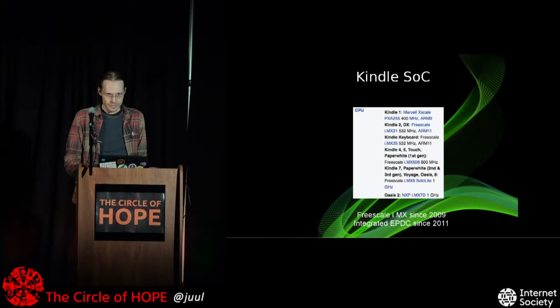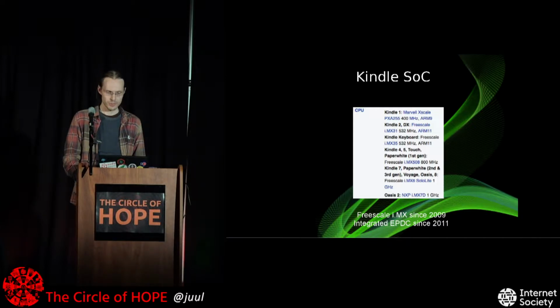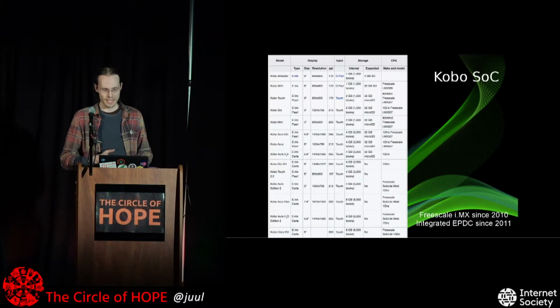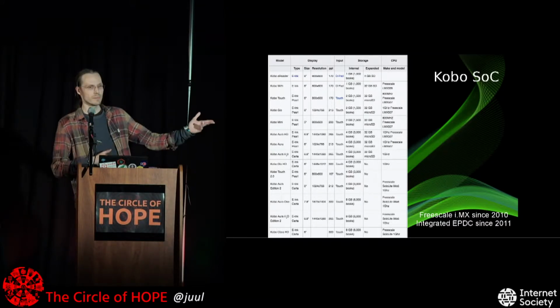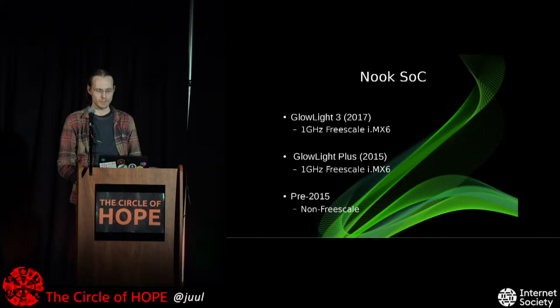So what's actually inside of these? Well, for the Kindles, if you look at it, every Kindle except the very first one are using these Freescale i.MX chipsets. And if we then go and look at the Kobo, which is another company that makes e-readers, again, we see that, at least for the ones we have data for in this thing I stole from Wikipedia, it's all the same, Freescale i.MX. And if we look at the Barnes & Noble Nook, previously they used other processors, but the last 2 generations, again, it's Freescale i.MX.